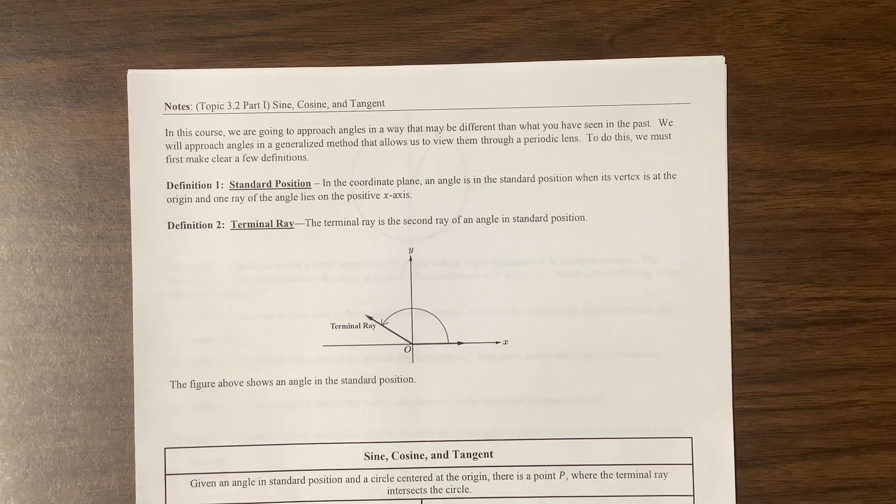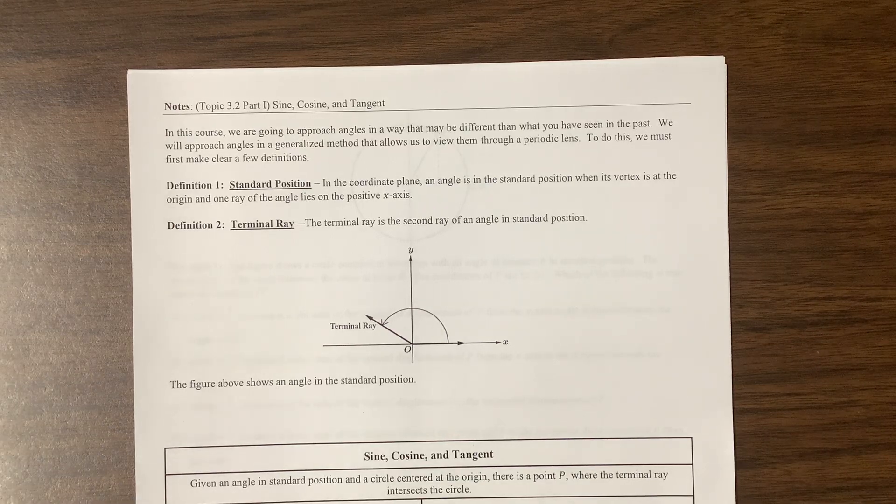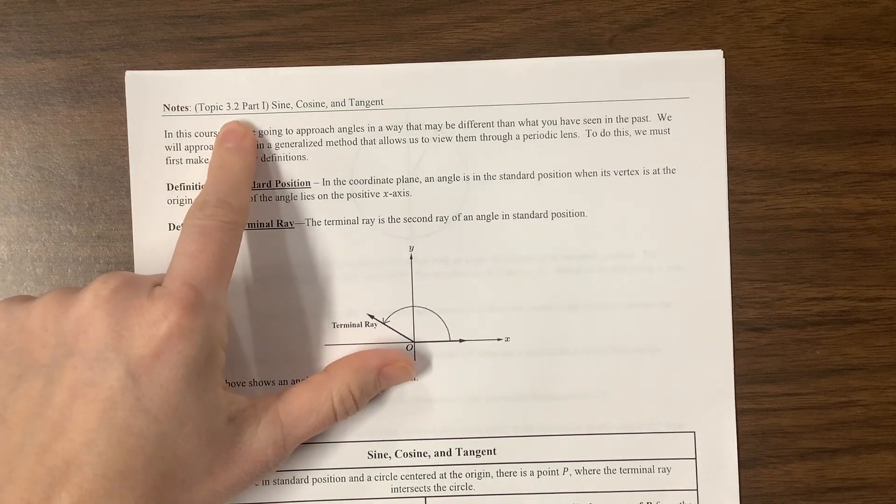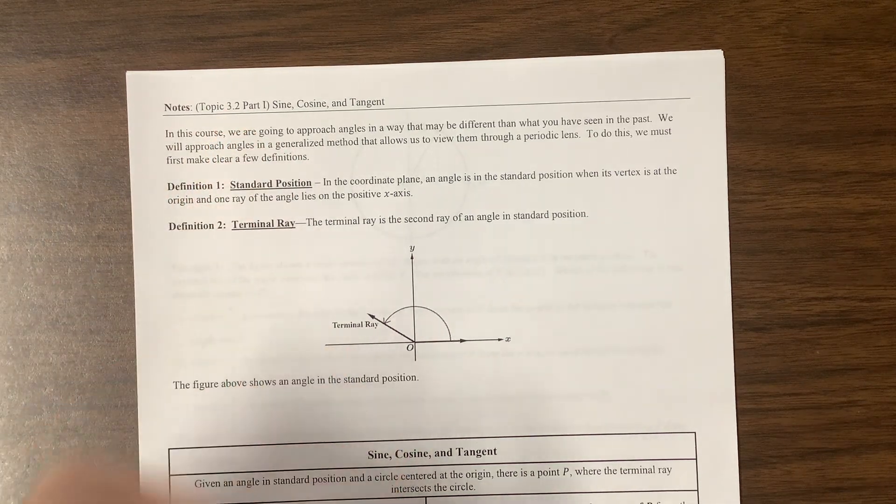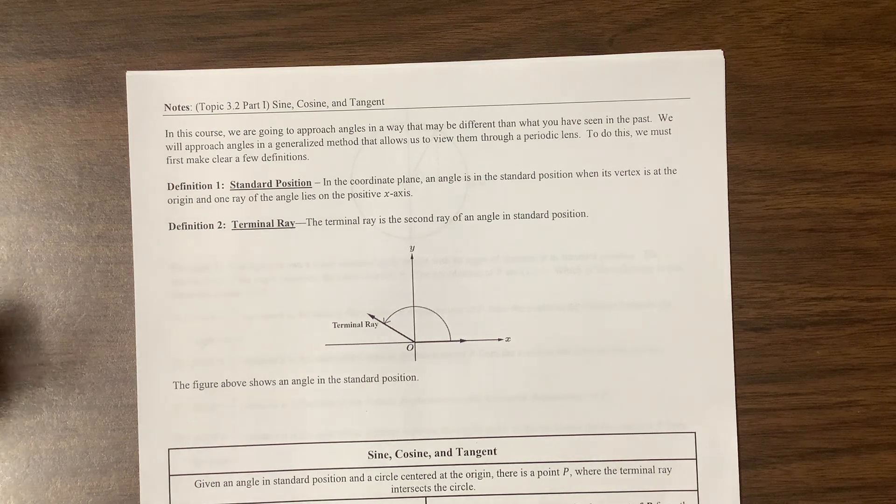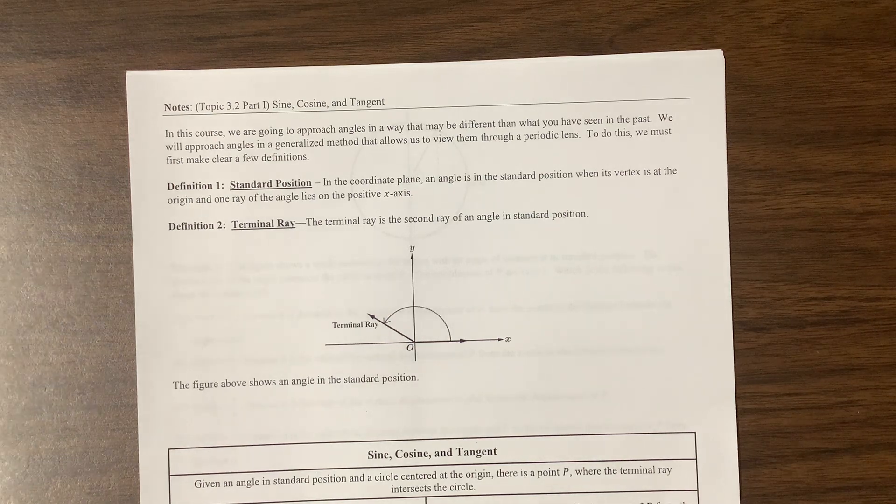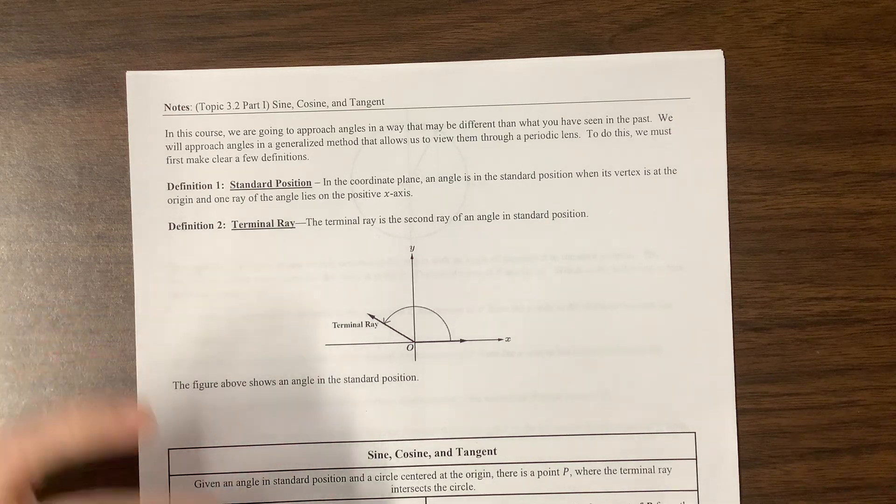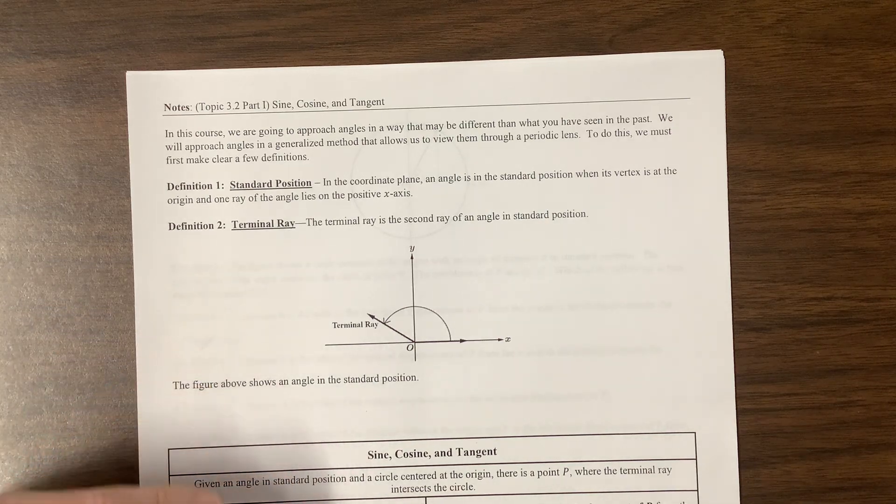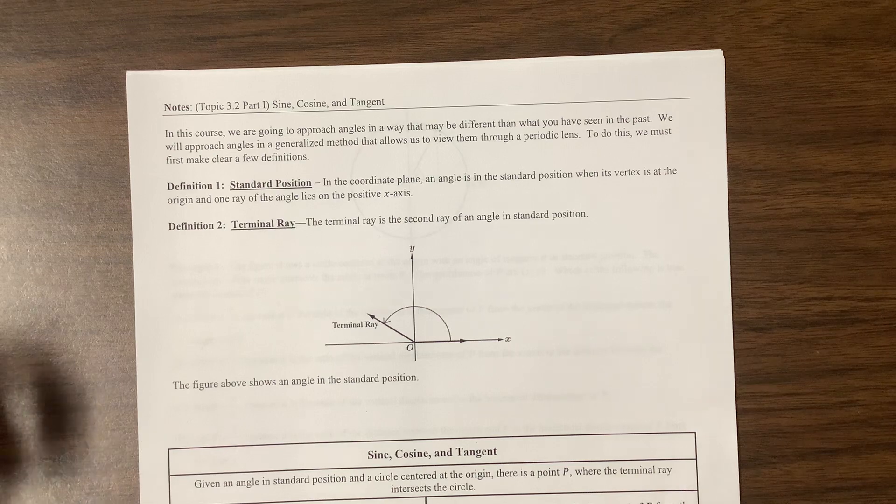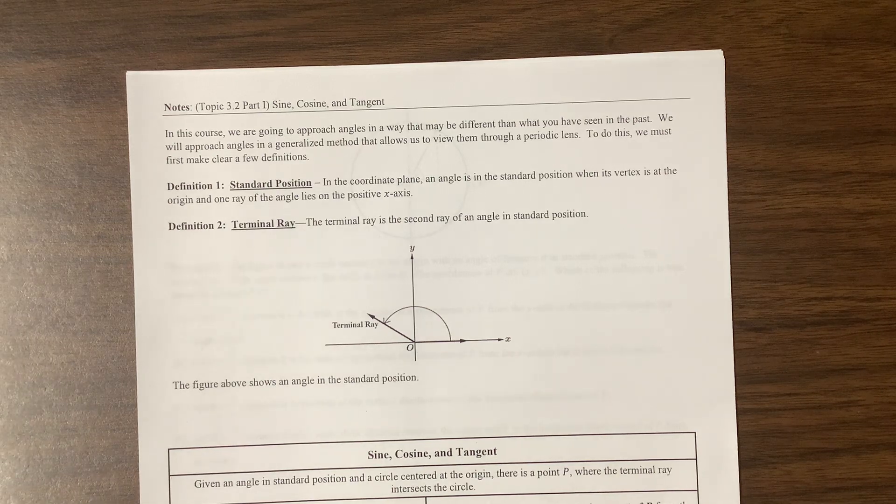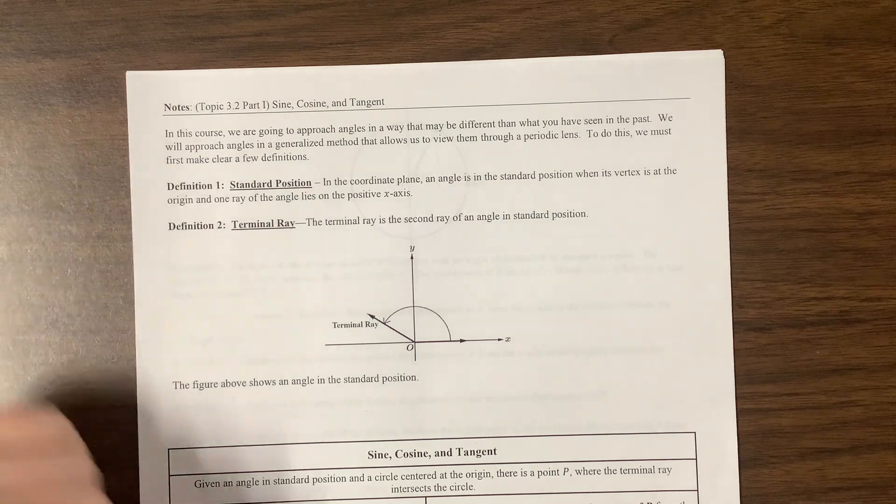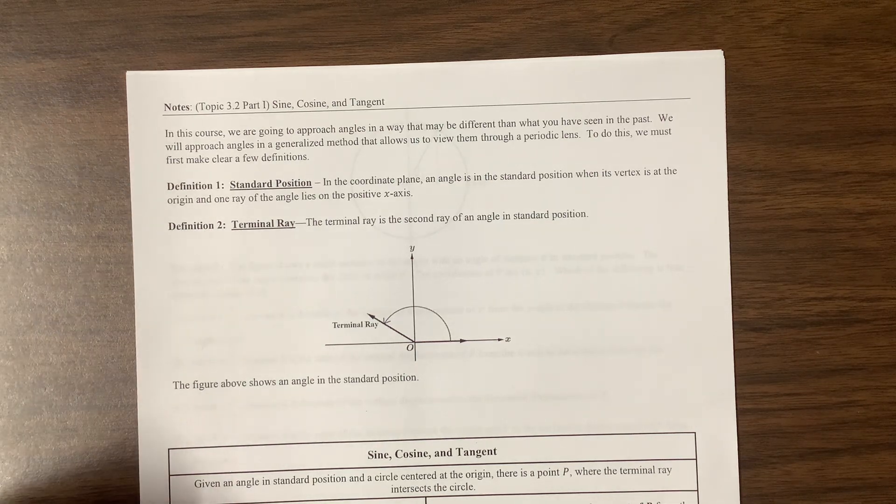Howdy AP PreCal, it's Ms. Kosh. I am working through Mr. Passwater's notes from topic 3-2. This is the topic that I think does a mix of unit circle and then it is a nice lead-in to polar. So some of this my kids already know because I broke those two things apart. So AP PreCal seems to be putting them together and I have over the years just kind of kept them apart.